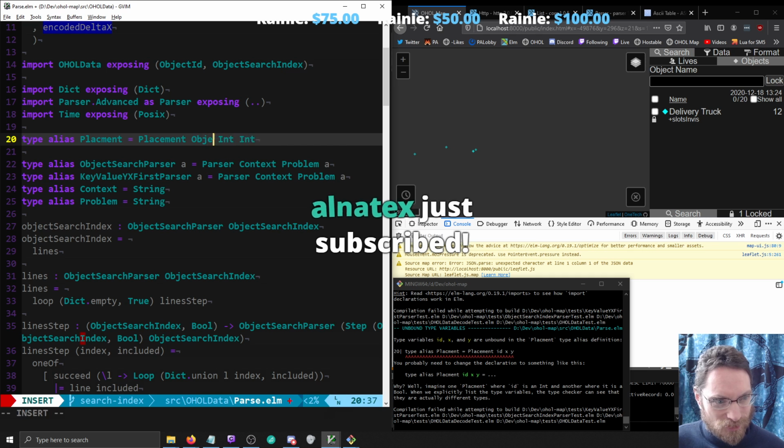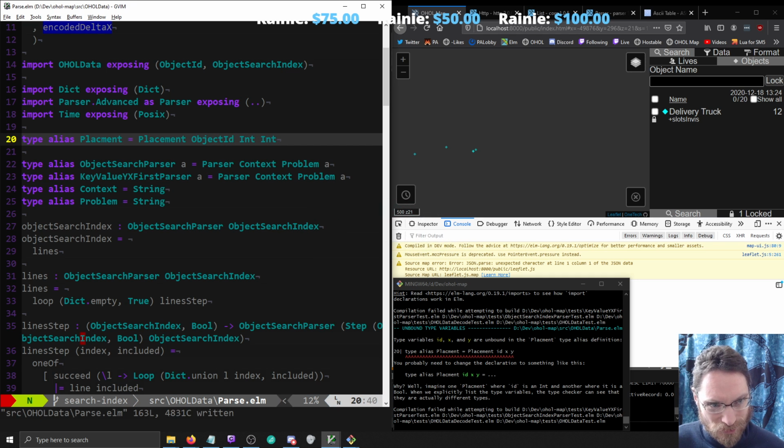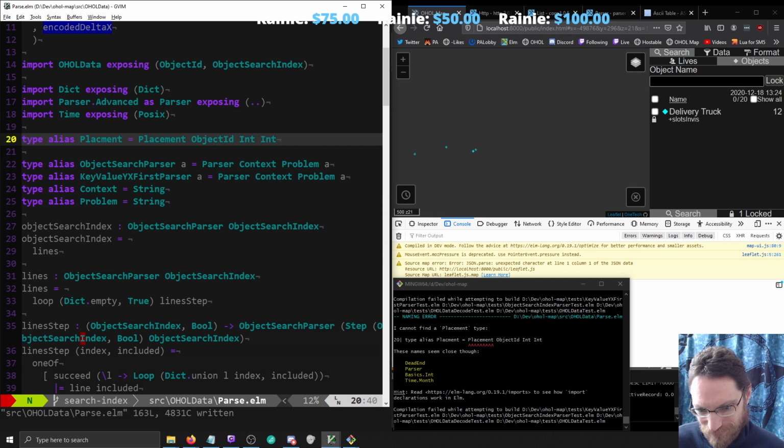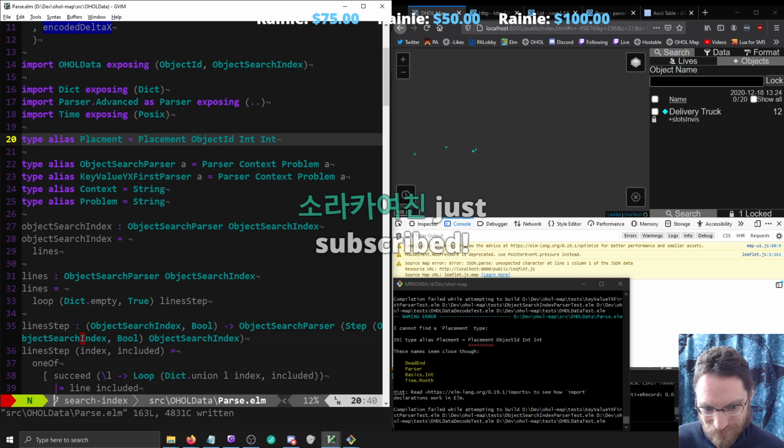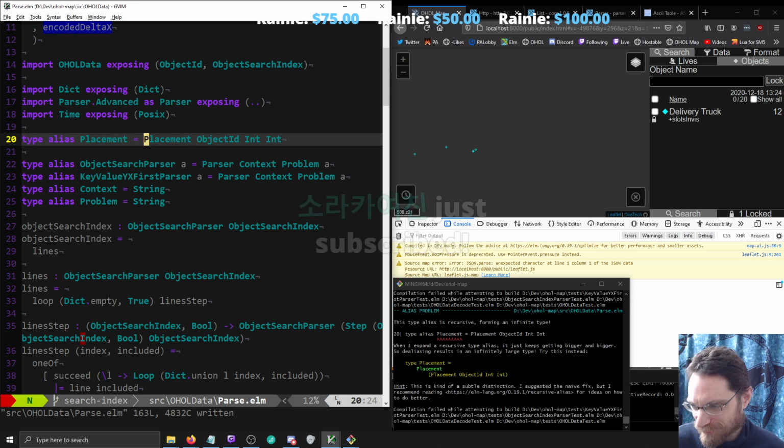I do have a type for object ID, even though it's just an integer. Okay, yep, I mistyped all of them. Type placement equals... Remember this, Rusty?